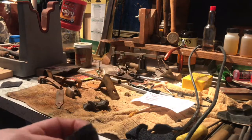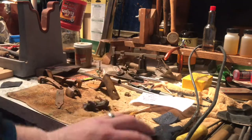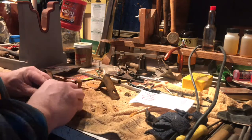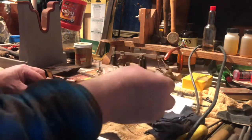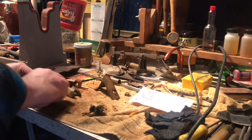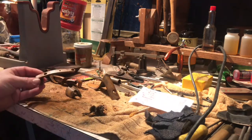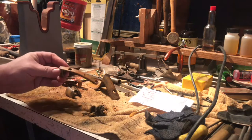Here is some of the cloth I was talking about — just an old cotton sweatshirt or sweatpants I cut up about 20 years ago to use as gun cleaning patches. The steel wool I was using, I think it was removing some of the browning instead of leaving it. So what I did is take one of these, fold it up really tight, and buff it. That removes the layer of rust but leaves the browning. We're gonna try that on this piece here — I applied a layer yesterday.